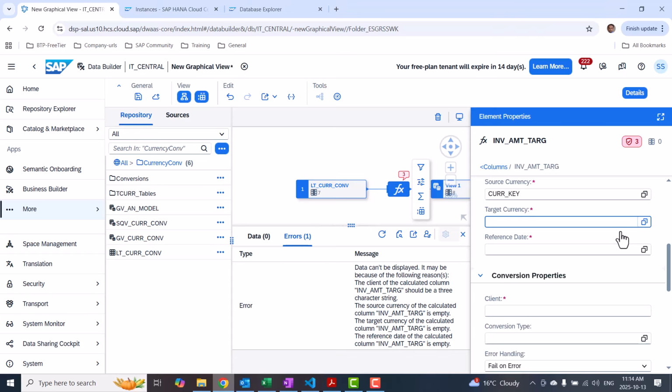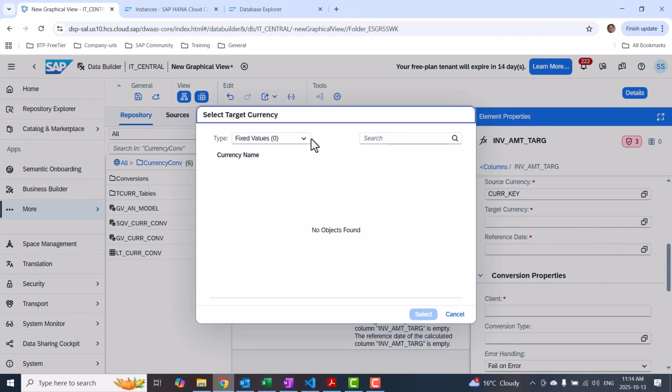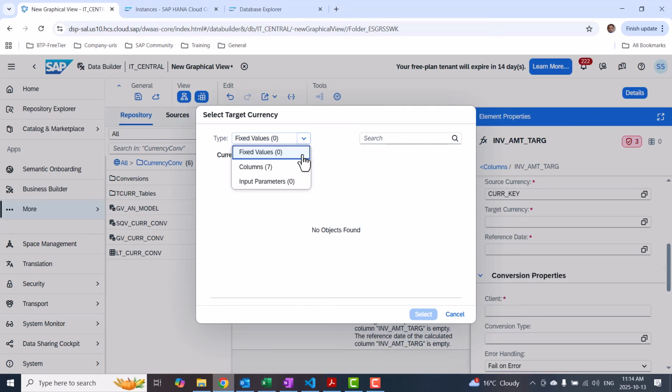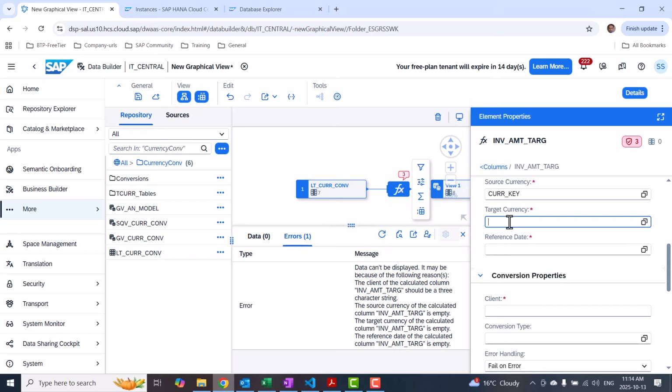Either you can choose a fixed currency or you can choose to have an input parameter. I'm going to start with an input parameter. Currently, I don't have an input parameter, so I'll create one first and then come back and choose it. Until then, I'm going to choose fixed values, and for the fixed value, I can just give USD as the value. That's going to be it.